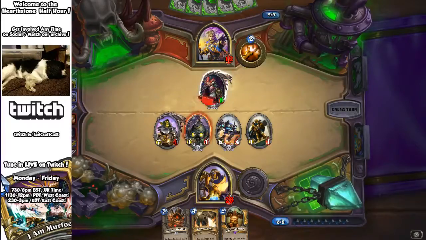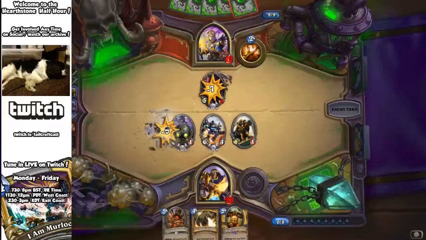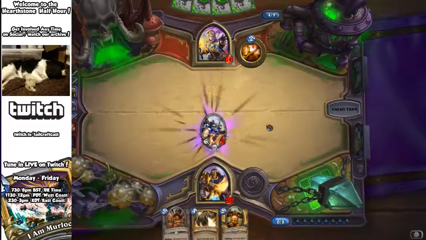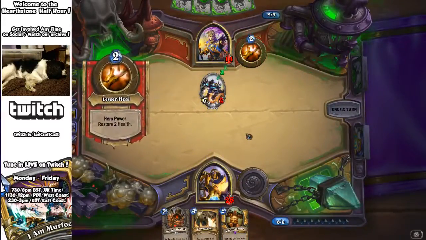Bit of a gamble, realising that unless the opponent can sacrifice the Bombot, ooh, Holy Nova comes in. Oh, is that going to allow a steal? It is. That was nicely played. Steals my Piloted Sky Golem. Her opponent's health going back up.